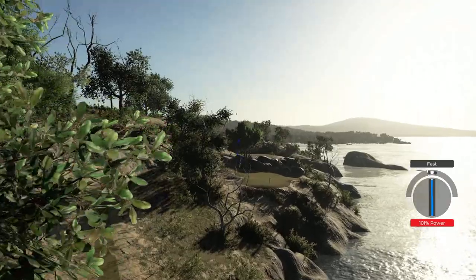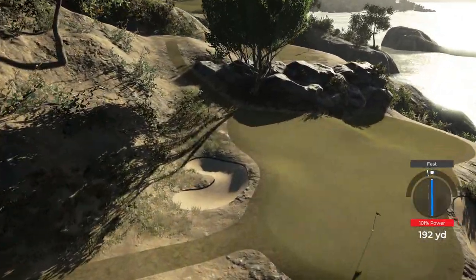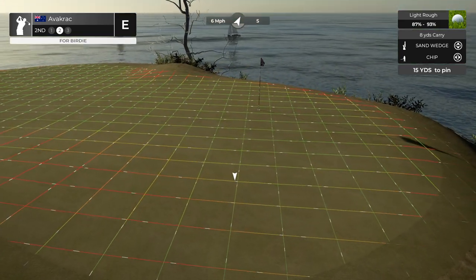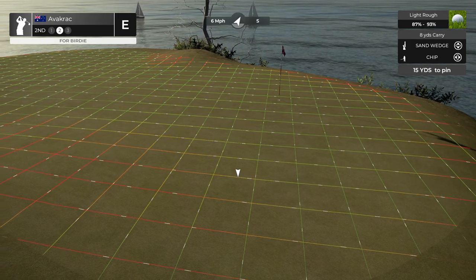Don't be too slow. Ooh, shit, that's staying out there. And stop. Okay, that's not too bad. I think I can work with that. Little sand wedge chip, downhill. 93 to 87%. Okay, not too bad.